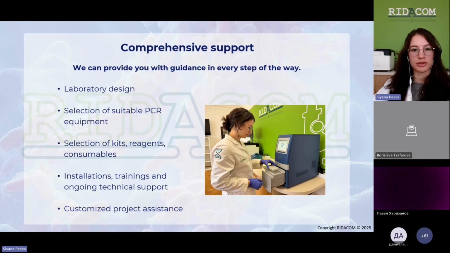So we can help in every step of the way, starting with the laboratory design, then selection of suitable PCR equipment according to the services you want to provide and the diagnostic procedures you want to perform, then an appropriate selection of kits, of reagents, of the right consumables. Also, when you have chosen all of this, we install all the equipment, and we perform training so you know how to use it properly, how to clean the equipment, how to use it for different methods, and how to troubleshoot if there are any minor problems.